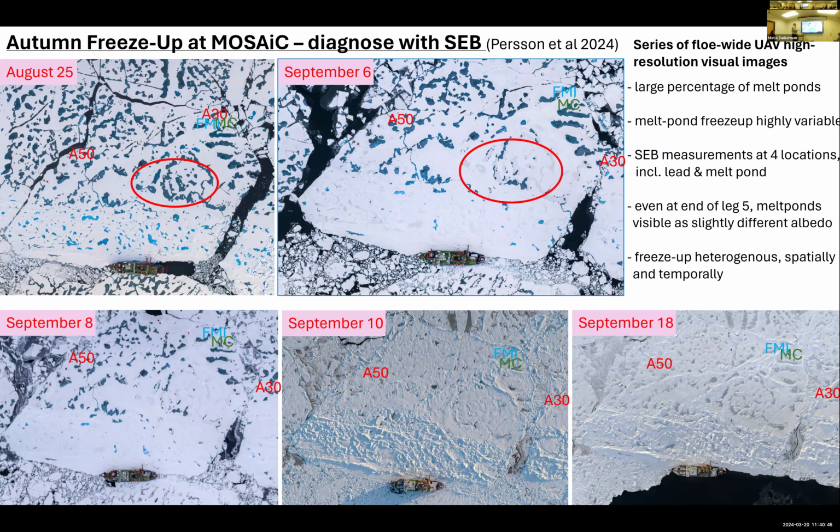And that these melt ponds froze up a little differently, like in the red circle here. Clearly some melt ponds froze up between the first 2 images, while in the blue circle, they didn't. And so the bottom line is that the freeze-up was very heterogeneous, spatially and temporally varying.